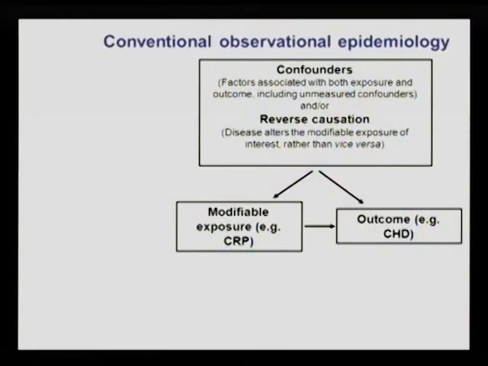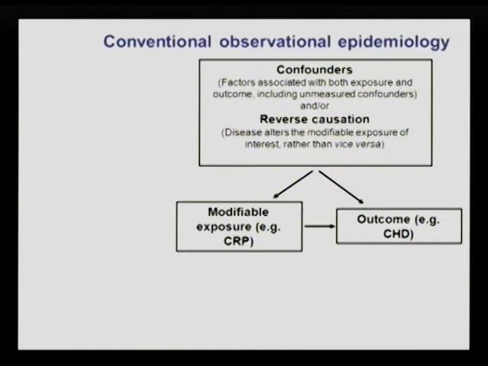So how does Mendelian randomization work then? Well, you have a modifiable exposure which you might be interested in. You might want to know, if I modify that, will that reduce my heart disease risk? You might have a lot of epidemiological studies which suggest that this is associated with that. The problem you have is confounding explaining this association. So is it some other factor? If you're looking at C-reactive protein, this is associated with BMI, for example. So is it the C-reactive protein that's causing heart disease risk, or is it something else that's associated with C-reactive protein? Or could this association be explained by reverse causation?